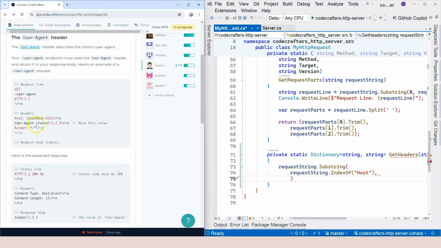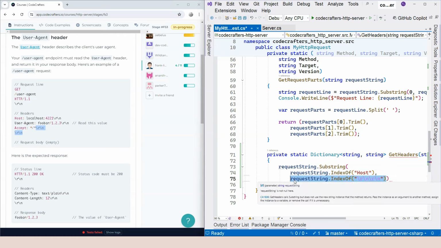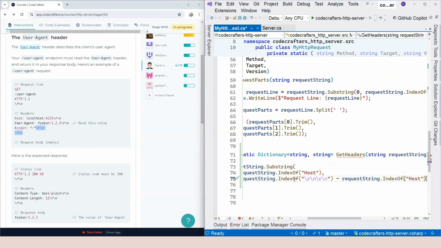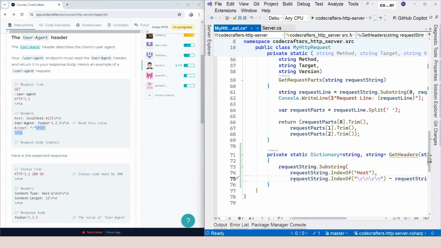So assuming there's always a header here, there have to be two carriage returns. Therefore, the second parameter is a length. First of all, we will need to find two carriage returns, \r\n and \r\n. But this is an index, not the length. For the length, we will have to subtract the Host index from that, and this will become the length.